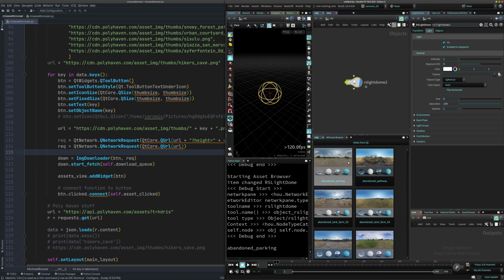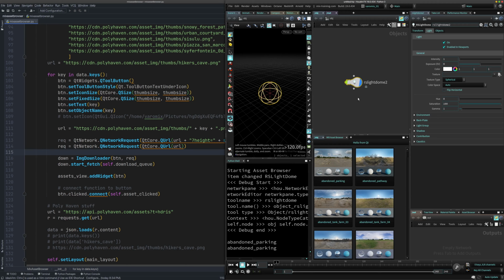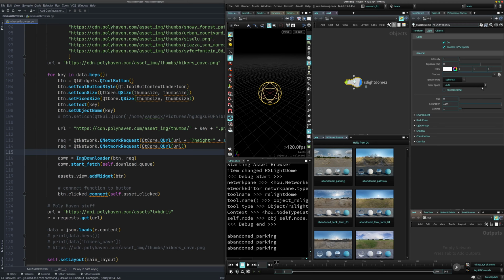So if we select the light and click it, or maybe one day dragging it, it would download that from the internet, apply it to this, and show it on the scene, which would be maybe the full asset done. I mean the whole functionality.